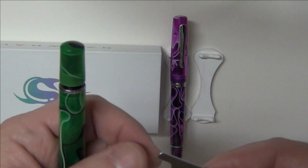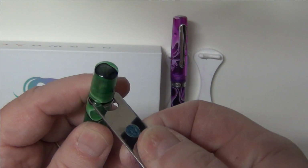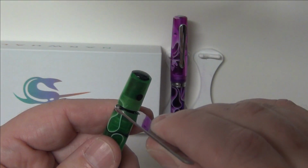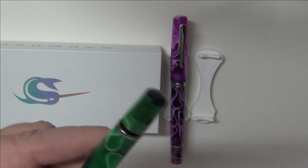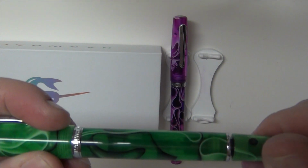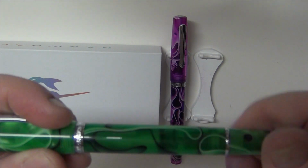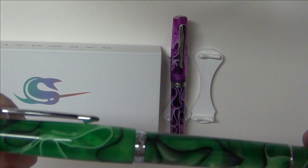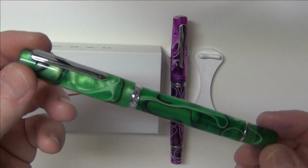So I dug out my TWSBI tool and I tried to see if I could indeed put it on here, and nope. The gap here is just a little too wide for me to be able to use a TWSBI tool. So if I ever want to disassemble it, I'm going to have to come up with a different tool for that. So it's not something you typically would have on hand. But it is a nice, pretty color. I do enjoy that. That's a pretty green. Green is not my favorite color.